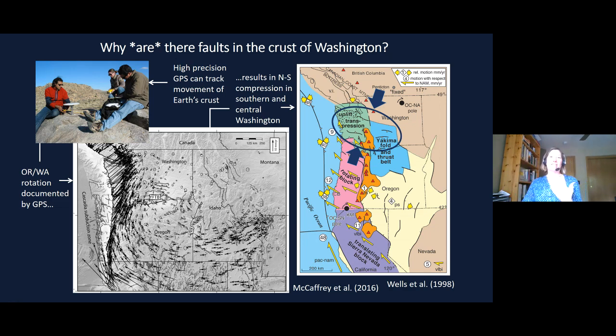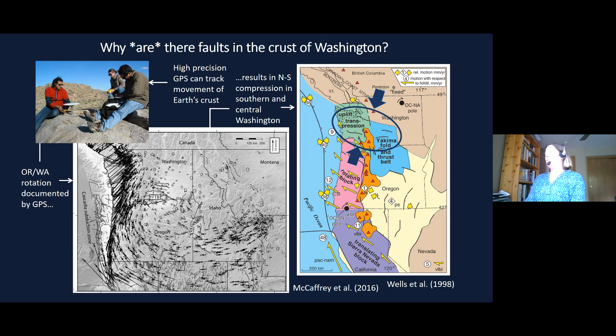And that is exactly what scientists think. So there's a place out in Spokane where the crust is just kind of sitting in one place and everything's rotating around it. Now, Canada isn't moving. So this is all kind of with reference to some places up in Canada. So Washington crust is trying to move to the north, but at the border, Canada is stopping us, not allowing us to come into the country. And so there is a clash there. And that happens in western and especially south central Washington.